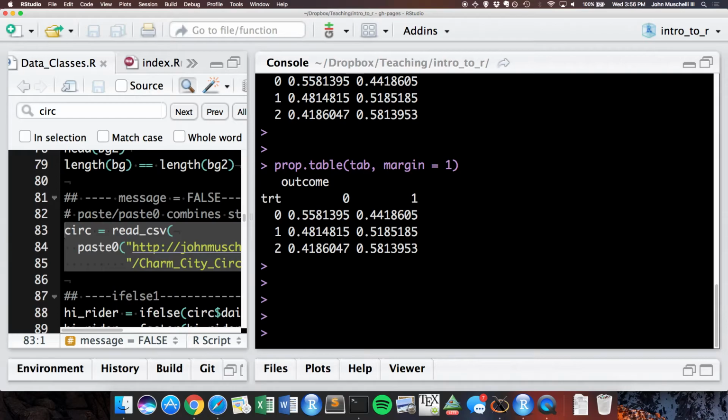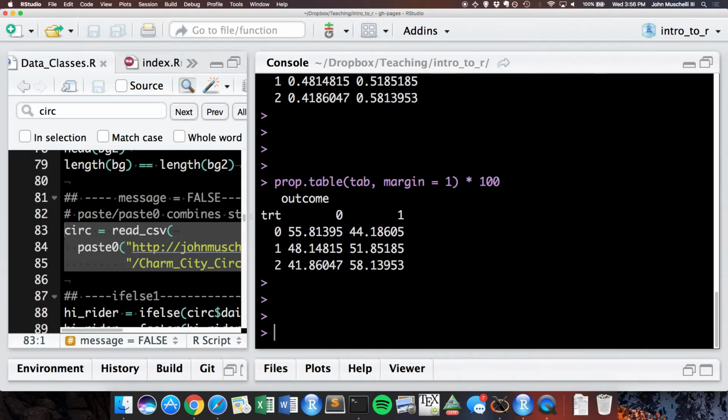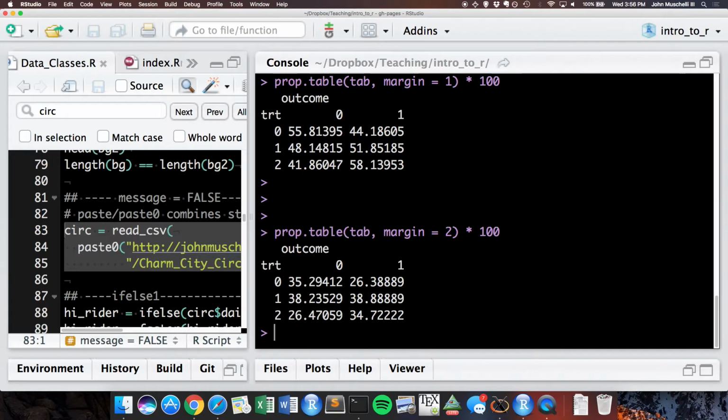By that I mean proportions, not percentages, right? I know there's not a way to get them as percentages, but you can always do times 100. So these are percentages now, and they add to 100. Okay, so 1, again, does the denominator based on the row totals, and 2 based on the column totals.